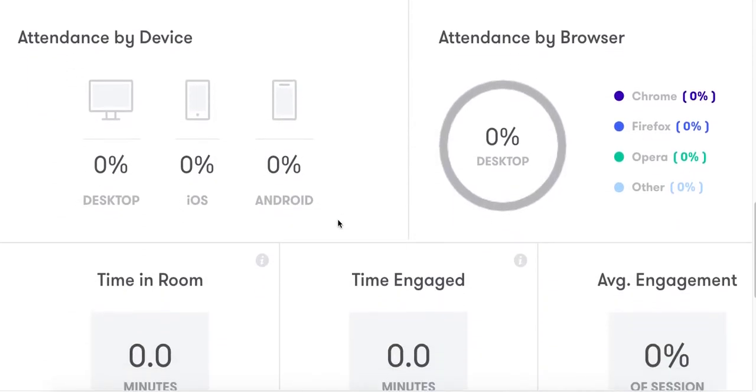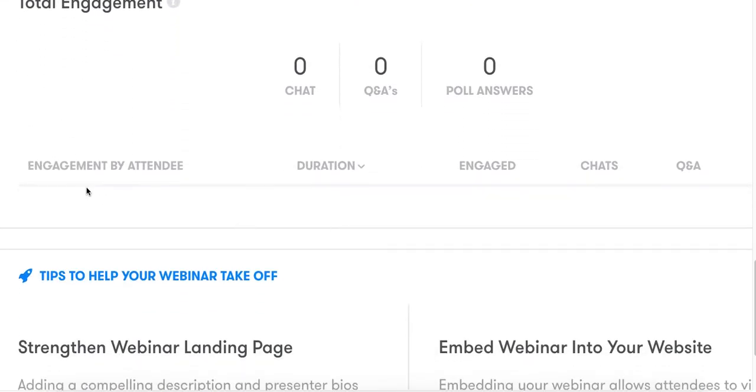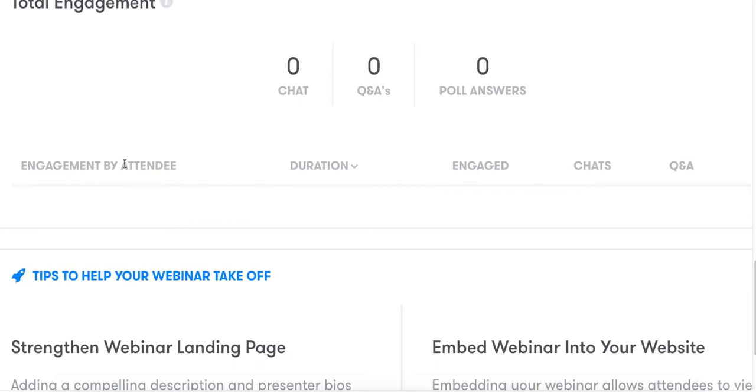But if you scroll to the very bottom of this section, you'll also see on a per attendee basis how long people are in the webinar room for, so the duration, and then also how long they're actually engaged for. So the difference here being how long are people actually on the tab of your webinar for. If they're off doing other things like checking their email or Facebook or whatever, that's going to take away from their overall engaged time, but it's not going to affect the duration. So for example, if somebody is in your webinar for 45 minutes, but they're only engaged for 20 minutes, you can expect that for 25 minutes, they're off doing other stuff.